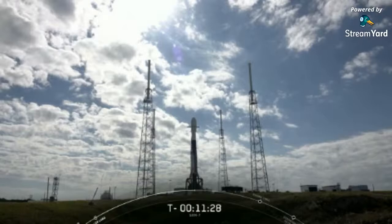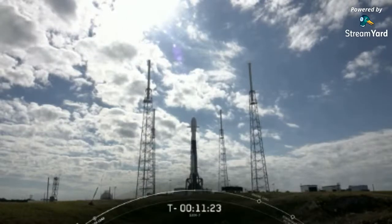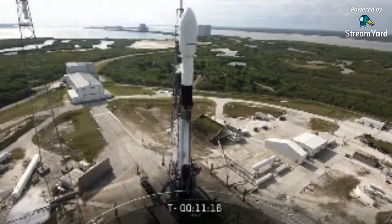So there on your screen, you have a look at our launch pad located in Cape Canaveral, and you see a healthy Falcon 9 cycling through its launch day processes in preparation for its 12:55 p.m. Eastern liftoff. Falcon 9, our two-stage liquid-fueled launch vehicle, sits on Space Launch Complex 40. It stands about 229 feet or 70 meters tall, which is a little bigger than the wingspan of a 747 airplane. The bottom two-thirds of the vehicle is what we call the first stage.